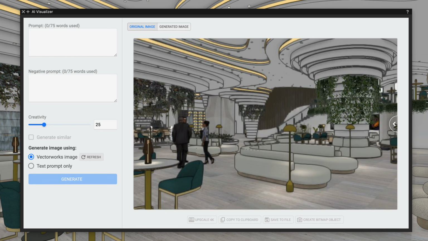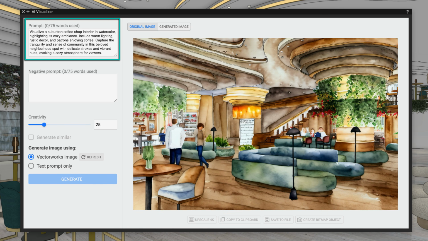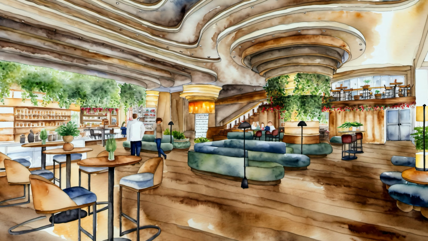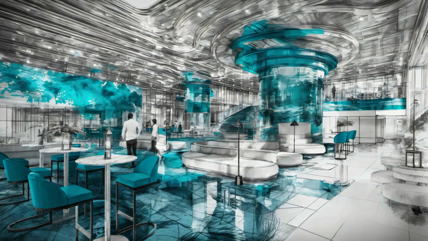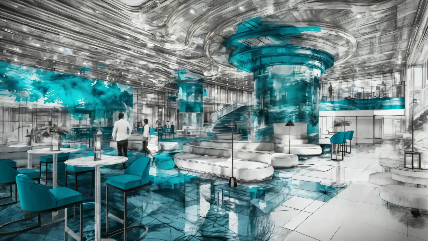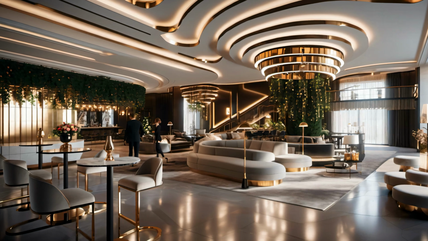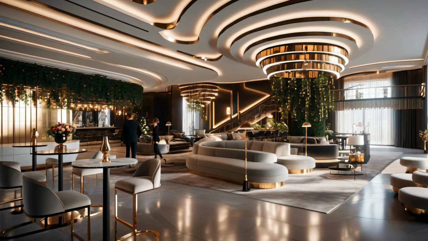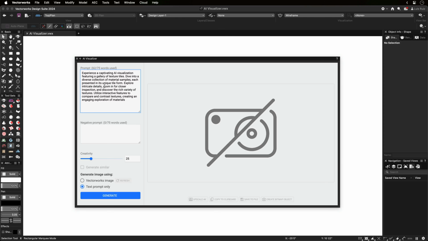You have the option of starting your journey by typing a prompt in this field. Think of this area as your assistant. Perhaps you like to envision a watercolor of a new coffee shop in the suburbs, or a new office complex next to the water drafted with a unique type of sketch. Or maybe a futuristic apartment building in the style of a renowned design movement. The possibilities are infinite.